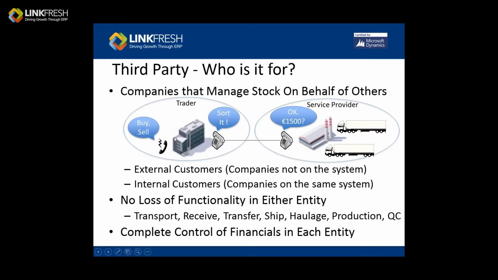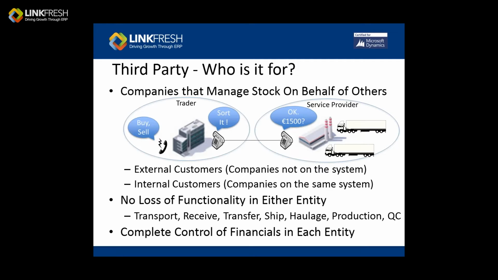And so what you see on the trader side is the complete control of the financials relating to their sales activities. So you've got segregation of duties of who is taking care of what. You can each manage your P&L separately. So the P&L of the trader is all about the produce. The P&L of the service provider is all about the services. So you've got complete control and visibility, and you can segregate the data and prevent people from seeing things they shouldn't see. So a lot of key features.